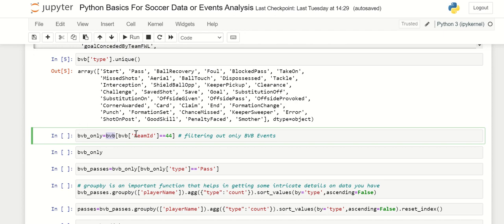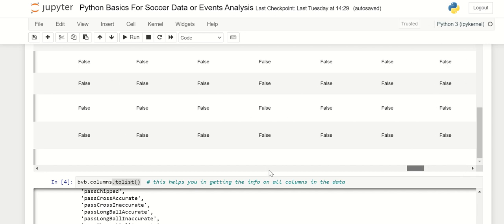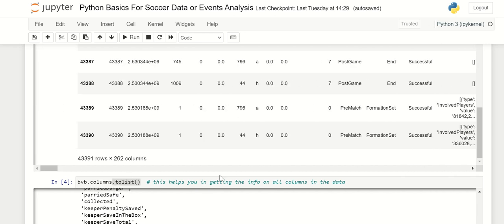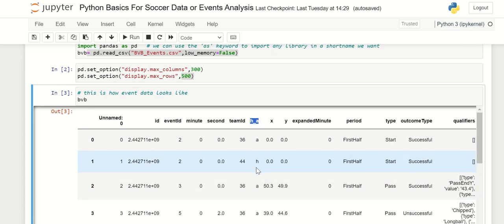Now I want to filter only the Borussia Dortmund actions. Each action, when it's made, has a team ID attached, so which team makes the action is attached. For example, it shows home or away, and the team ID. If the team ID is 44, home or away is home.